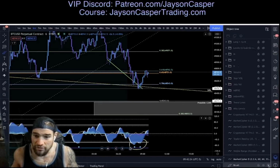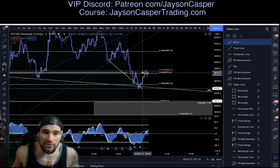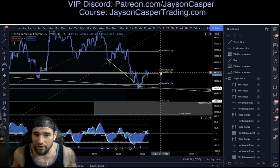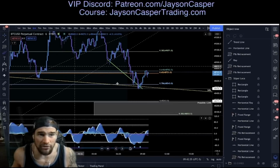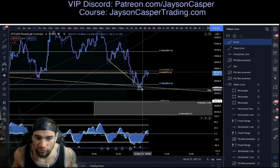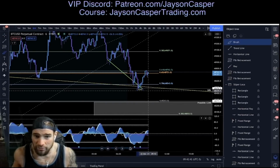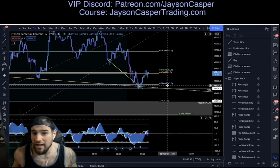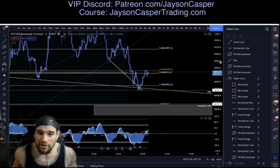But people need to lock in profits, win in profit, right? So for me, profit lock in number one is right here at the point of control / golden pocket. Then what I can do is move my stop loss either very close to below the swing low, so that if I get stopped out it's a break even, or I could put it at my entry, or slightly in profit, so that it's guaranteeing that I am not going to take a big loss on the trade.